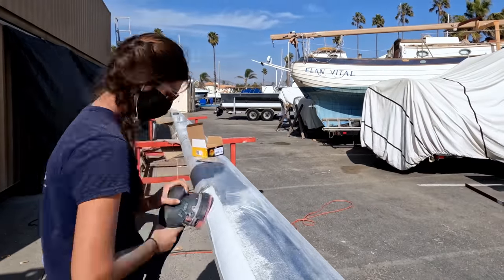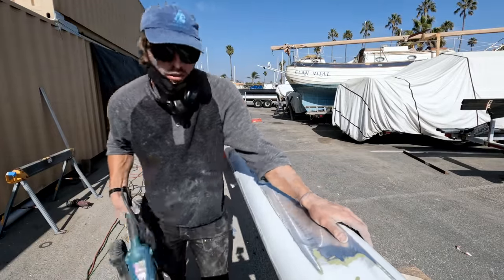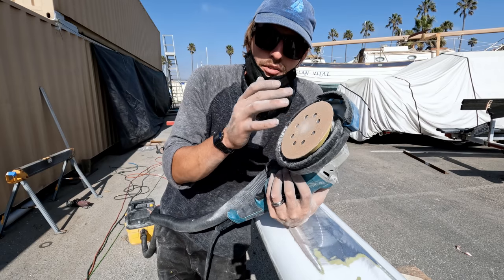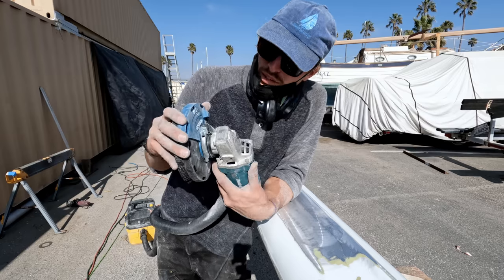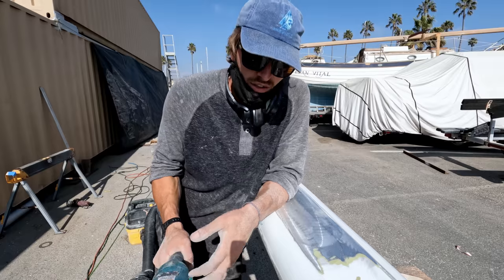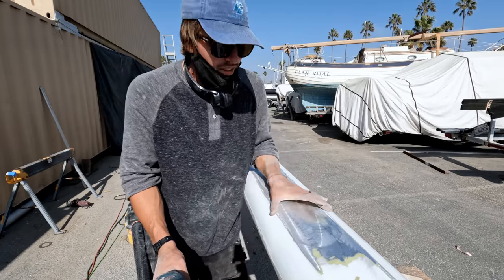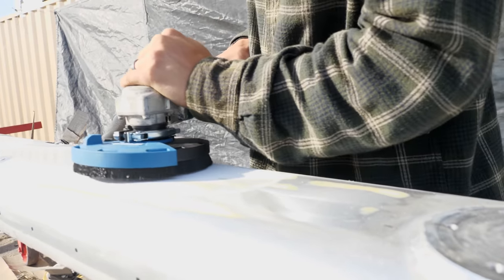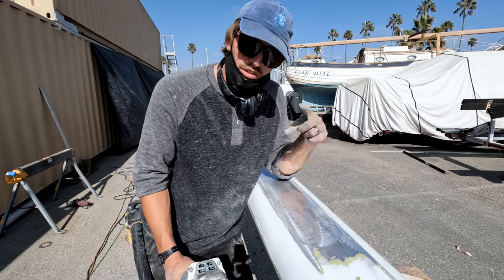Taking off the paint with 60 grit sandpaper. Actually really kind of in love with my new tool here. It's an angle grinder with a 5-inch pad adapter on it, and I found this at Harbor Freight, but it has this dust extractor thing on it that actually does an incredible job. So in the areas that are really hard to sand and that take a lot of time with a normal orbital sander, like the middle section, which is flat, I'm taking that out with the angle grinder, and then we're coming back on the sides with our Bosch Rotex type sander, which is also a turbo driven thing.